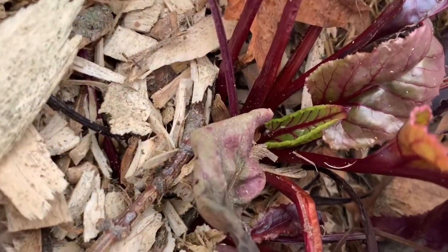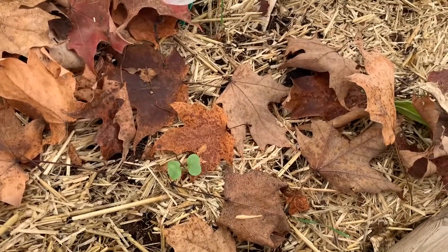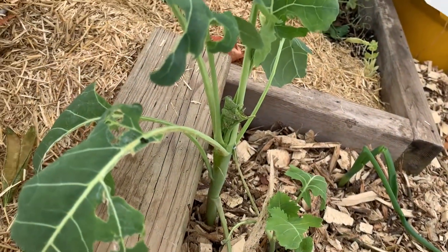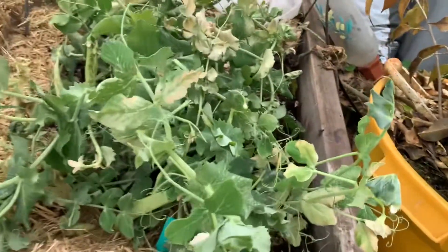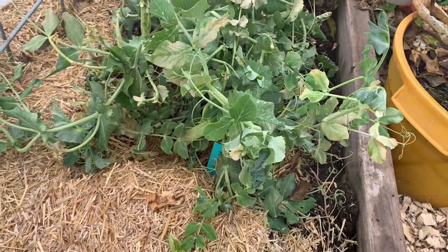Here's a remnant of beets from the summer, but look down in there — that's green. I'd planted some seeds; that's a kohlrabi, I think it's the only thing that really came up. That might be lettuce in there. This is a kohlrabi from before — it looks healthy but just not enough time to grow. And my peas: the plants seem to be relatively okay but all the pods froze.